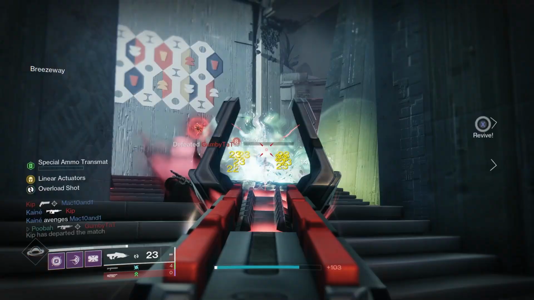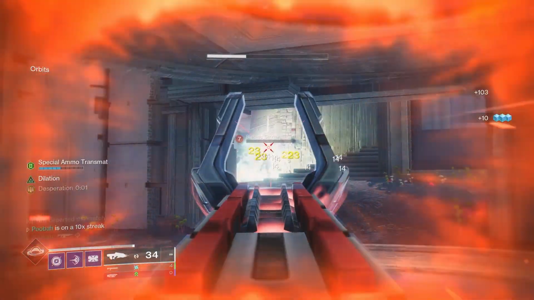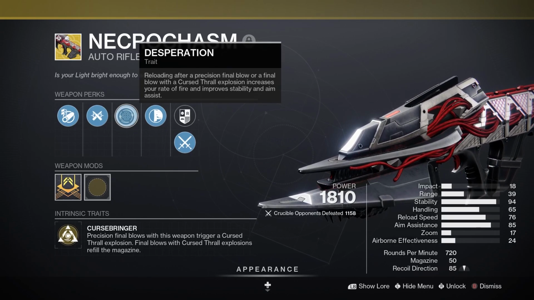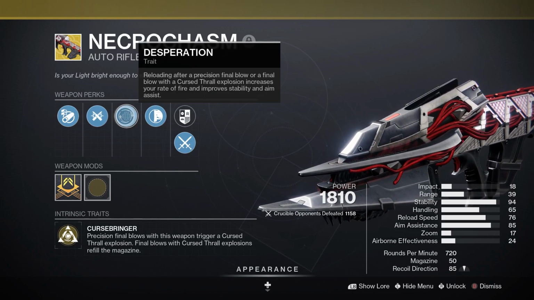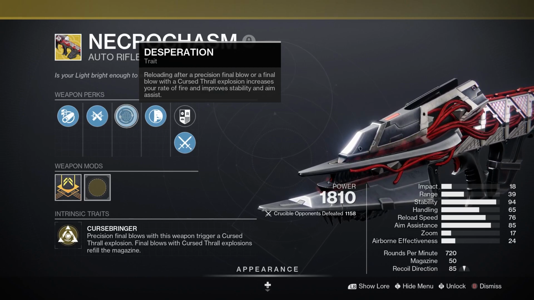Now, this is one of the greatest perks ever invented. It feels so good in the Crucible. If you've never had the satisfaction of using this, where you're getting the kill, you're reloading real quick, and then you're able to just fry a player, I mean, it's just unbelievable how great it feels. If you've never experienced it, please put it on. Just go play a 6v6 right now. Try it out. It is incredible.